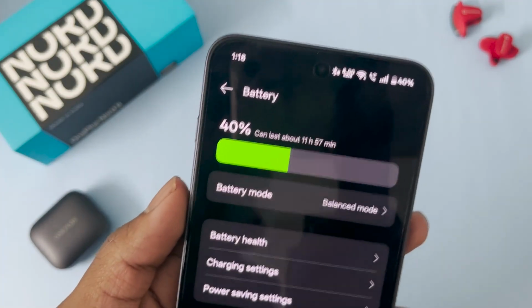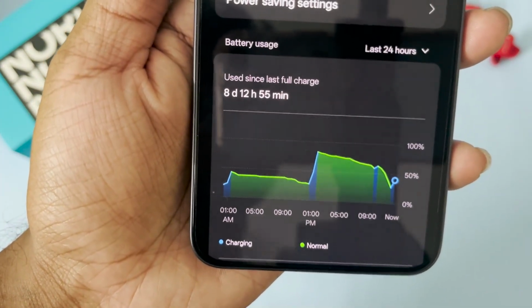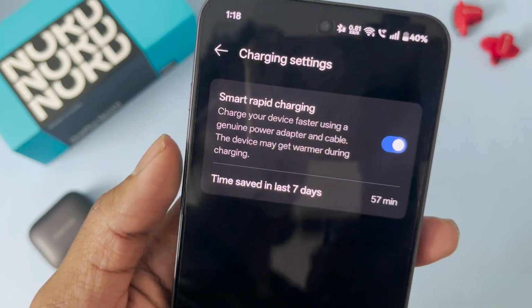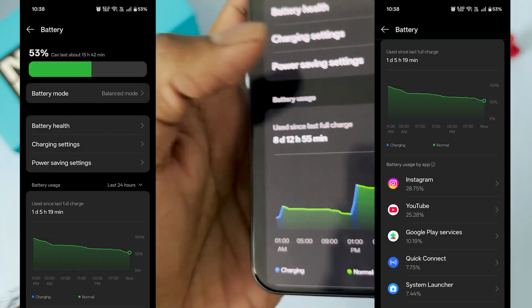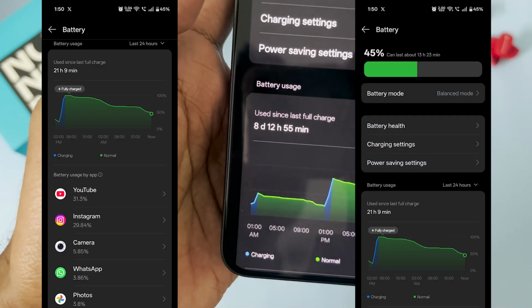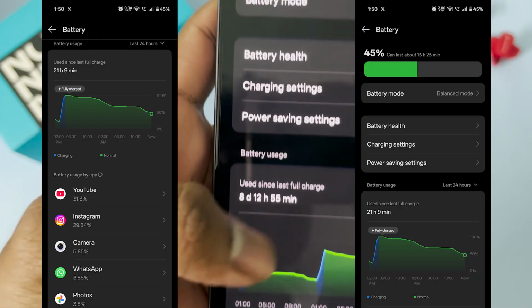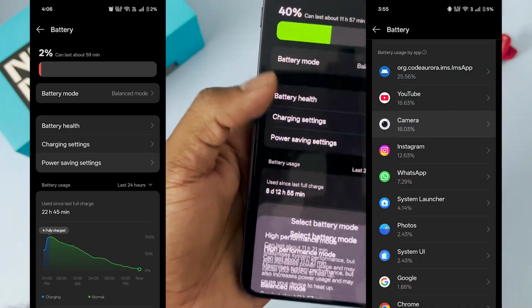Coming to the battery department, the phone gets charged 10 to 90 in an hour provided you turned off rapid charging, and 10 to 100 with rapid charging enabled, and it delivers 8 to 10 hours of screen on time based on your usage. I easily get a day with normal usage and 1 hour of gaming on a single charge. So yeah, you just need to charge this phone once a day. That's enough, all thanks to the massive 6800 mAh battery.